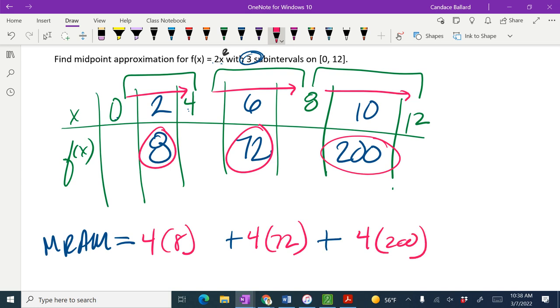So hopefully you've noticed the pattern. If they give you an equation to work from, our distance in between is always the same. If we start with a table, it's probably not going to be the same.